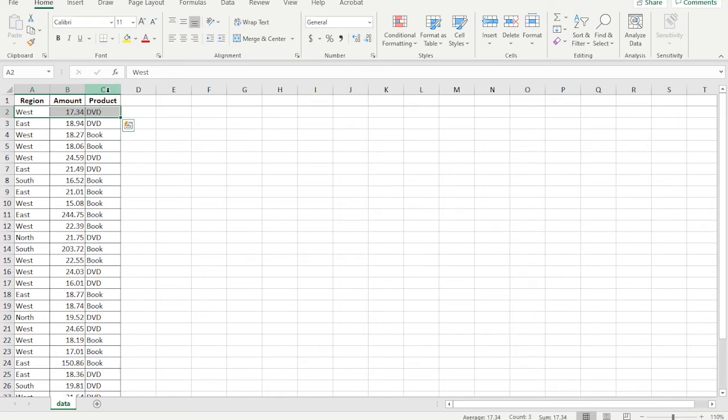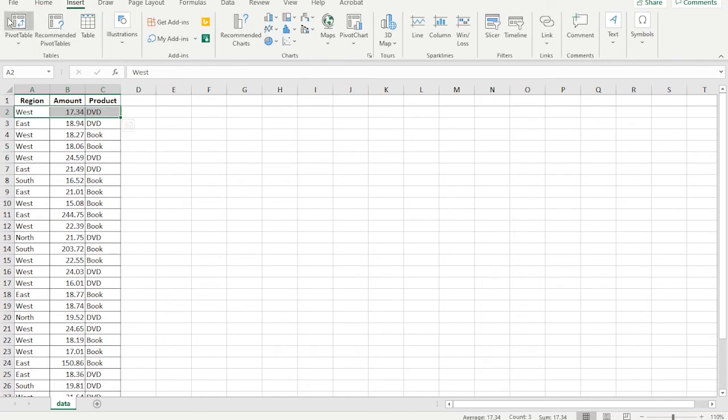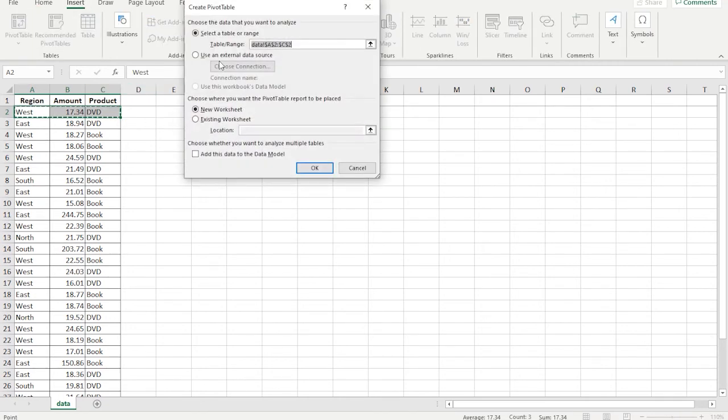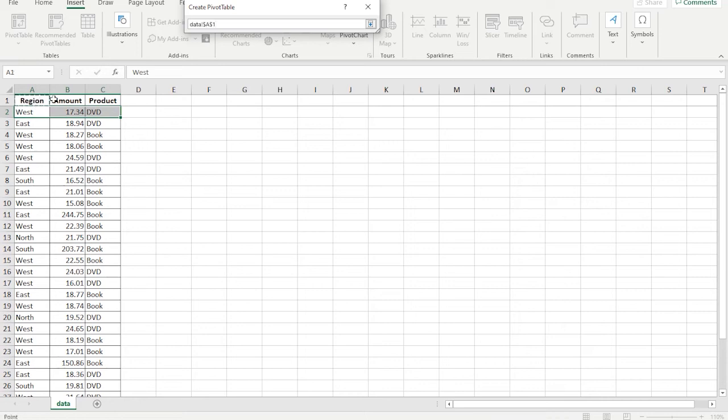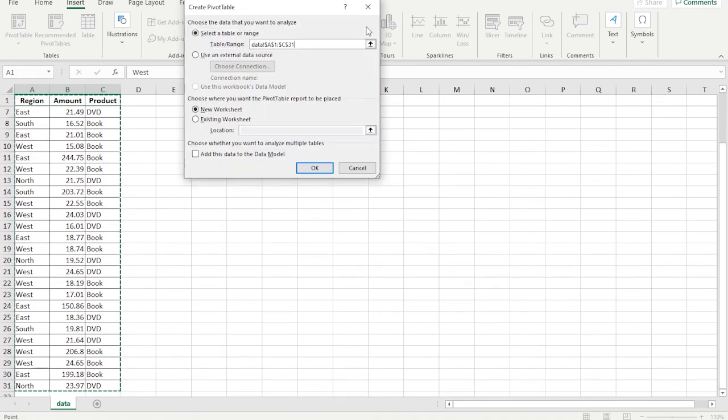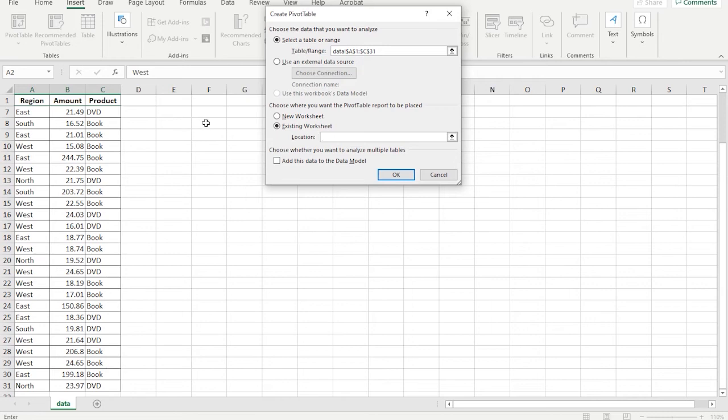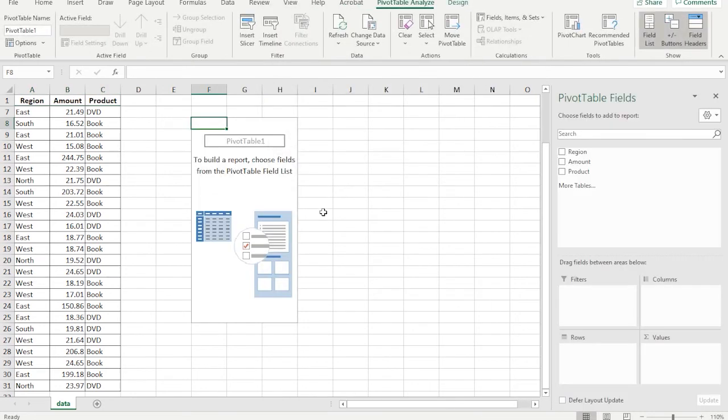Now, let's go ahead and do this. I'm going to go to the Insert tab, go to PivotTable, and I'm going to make sure that the table range text box selects all of that data. So everything that I have here down to the last record, I want that selected. And then I want to display that information in the same worksheet. I don't want a different worksheet. I'll say place that right there, and press OK.